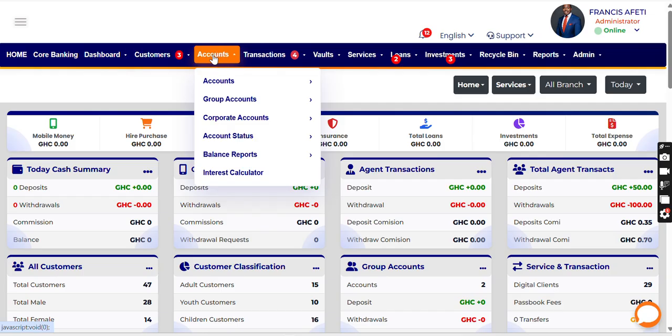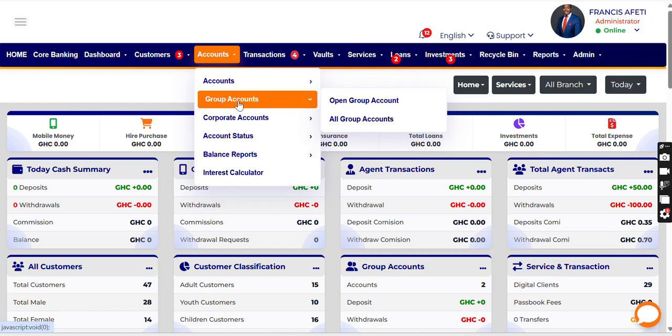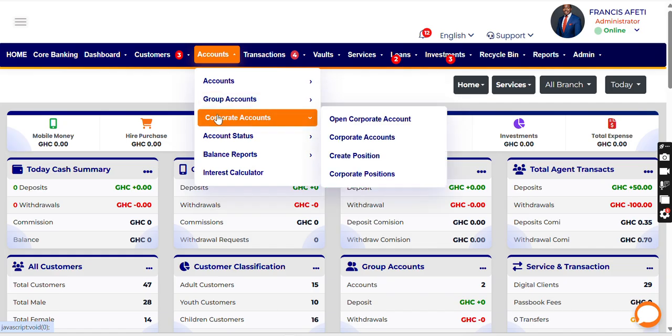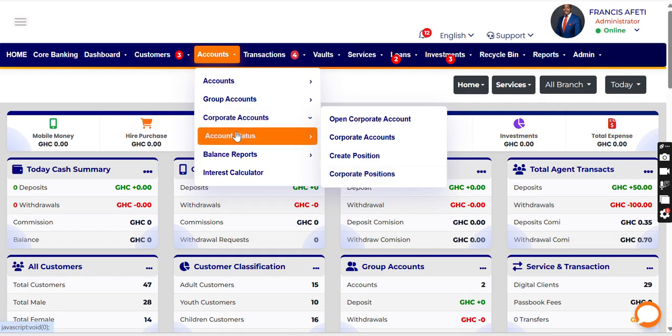At the top section, we have the account. Under account, we have add new account and all your accounts. We have group account, open group account, and all group accounts. We have corporate account, and then open corporate account, create position, and corporate position.